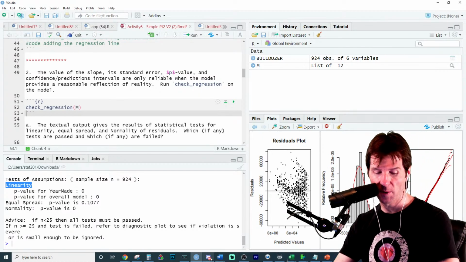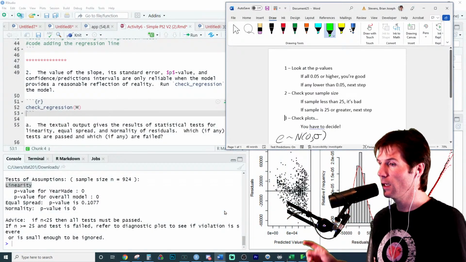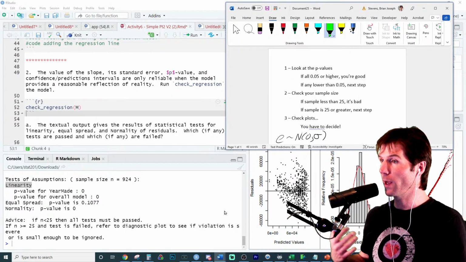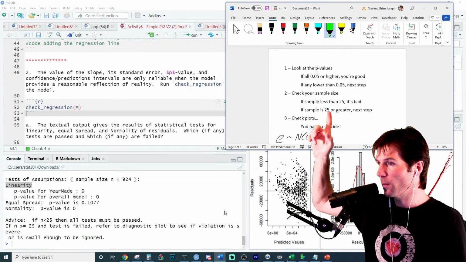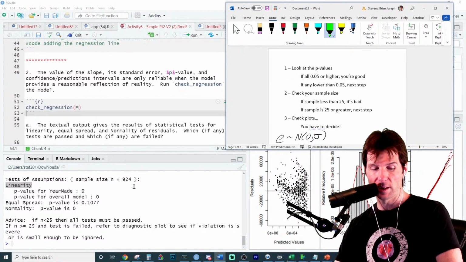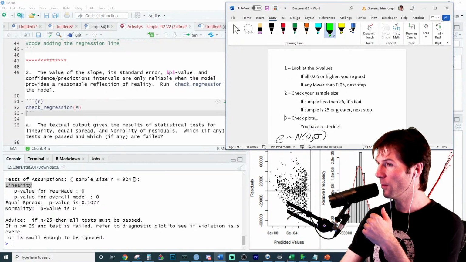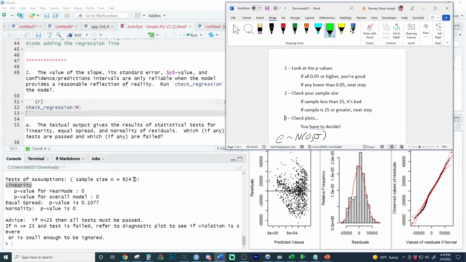Correct. And let me put those steps up here again. I think, Kaylee, exactly what you're saying right there. So what we do is if the p-values are low, which is a problem, we then say, do we have enough sample size to continue? If we fail any condition, we ask if we have enough sample size to continue. If the sample size is not large enough, which this one is because of 924, we just stop and we're done. But if the sample size is large enough, we can continue on to the third thing where we actually look at the plots and make our decisions ourselves.